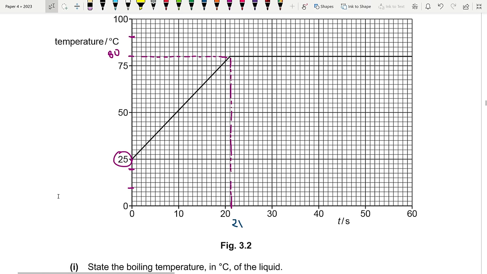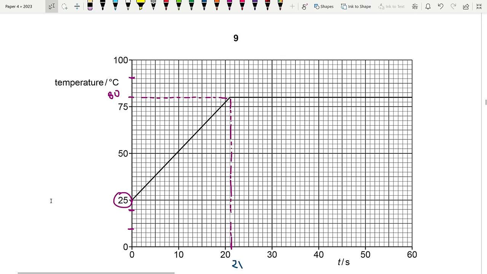So beforehand, basically, it reached 80 at 21. Now, if I want half the gradient, it will reach 80 at 42 over here. It will reach 80 at 42. And so I just draw a straight line starting from 25. And it will pass through that point and reach 100 ultimately. Okay, so let's do this. Wait, I'll just erase this over here. There you go.